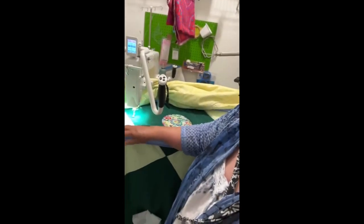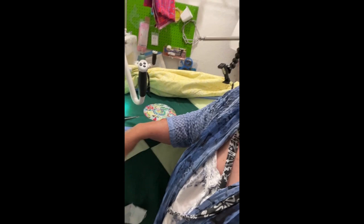Today I'm doing something because I couldn't find a video on this. I looked and looked about how to tack down applique on the Cutie frame. I have this humongous quilt I'm working on, my sister's quilt. It's 108 by 108 inches. It's huge. In each of these dark green blocks, I have circles, and I need to tack them down before I free motion quilt in them. I was looking for a video on how to tack down, because this was an afterthought. This was not something that I planned. This is the kind of organic quilting that I do. So I wanted to do this on the Cutie frame.